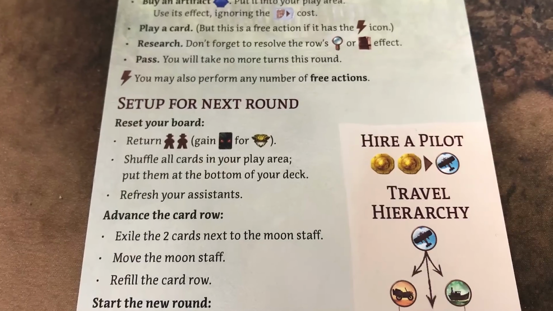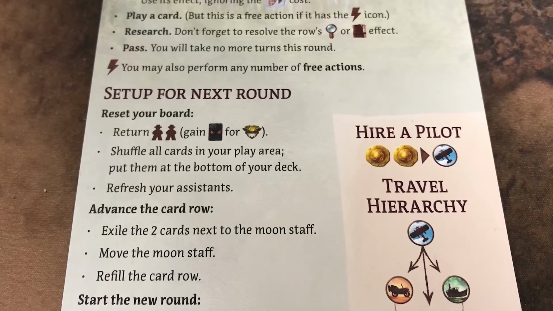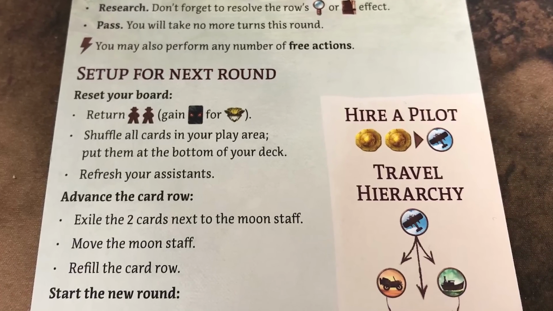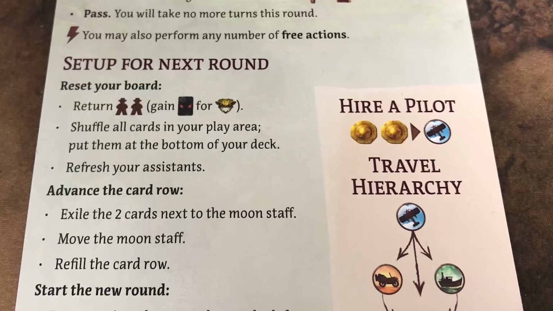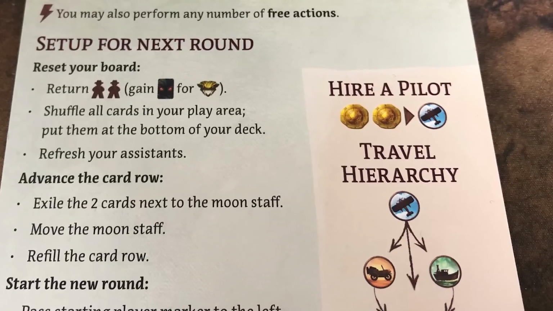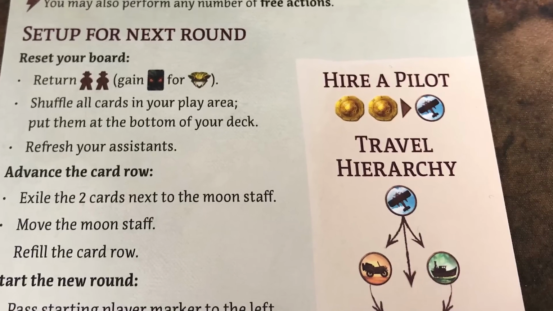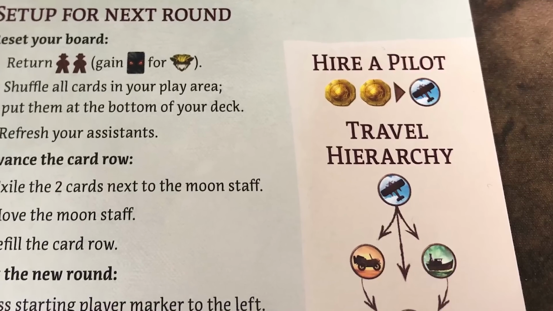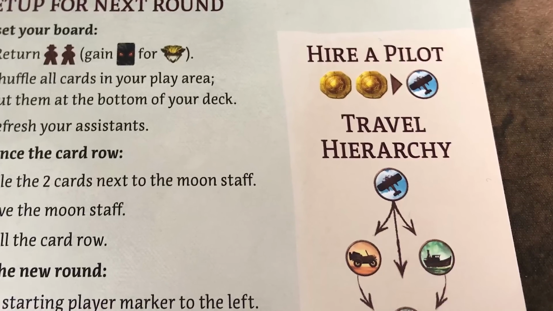It's worth noting, here's an example on the player aid. You can always spend 2 coins to basically convert that into an airplane. And an airplane, you can look at the chart here, you can convert into anything below it, and a car and a ship can convert into a boot and so on. So you can always spend higher than you need, and if you don't have any icons or cards available, spend the 2 coins.